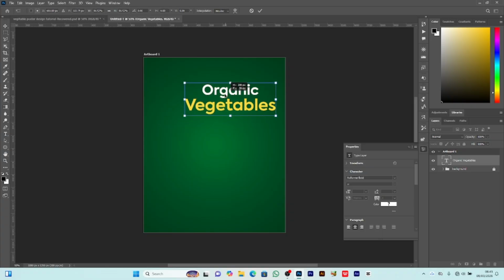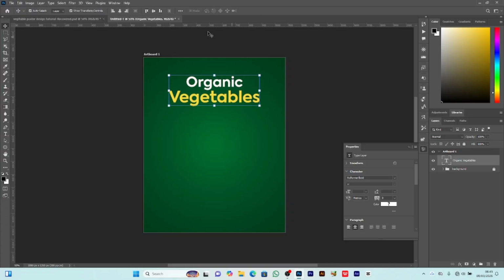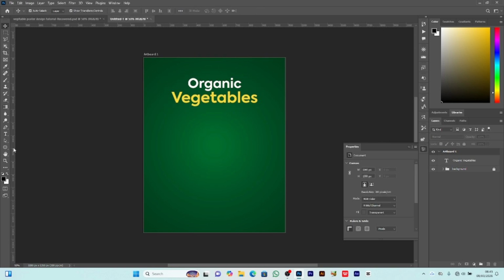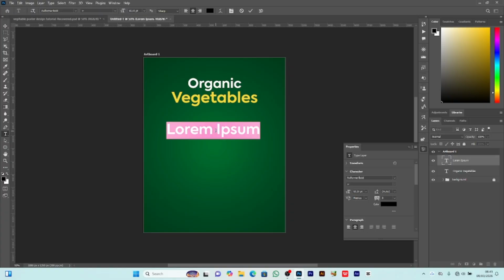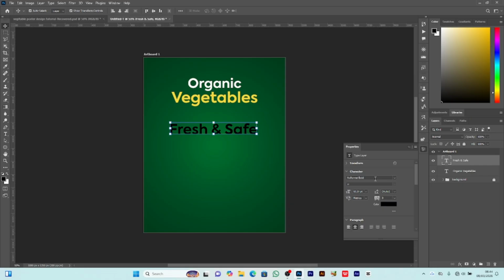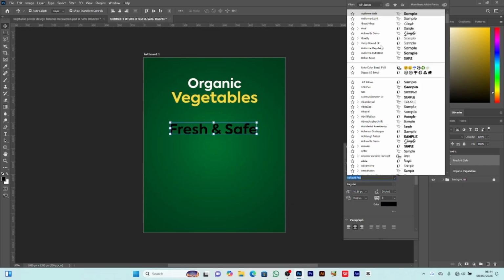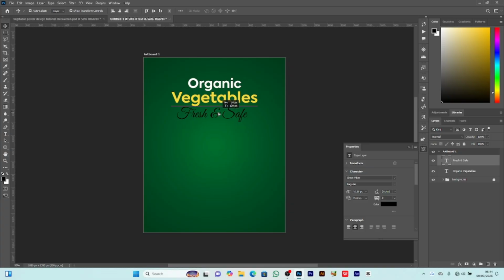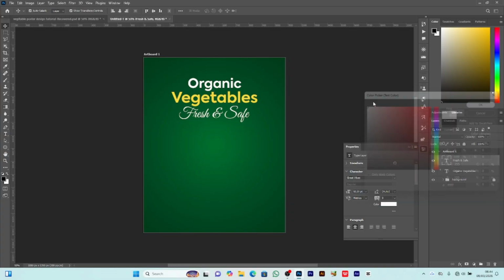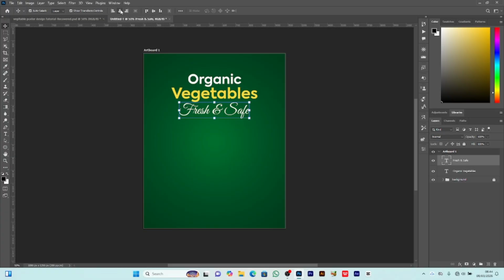Transform this and make sure it is aligned to the center, and create subheading. And change the font to Grit Vibe. Of course, I like this font. Also make sure it is aligned to the center. Group them and rename as heading. Then you can lock.